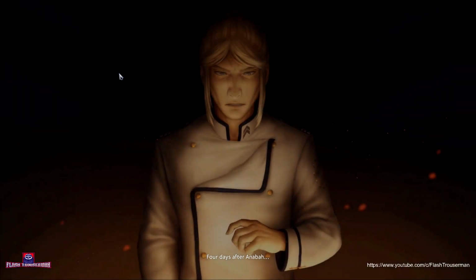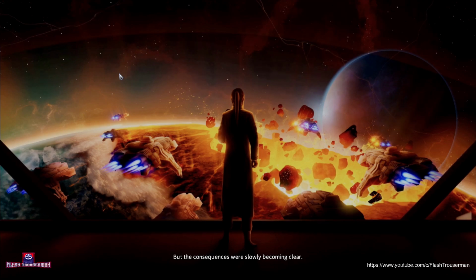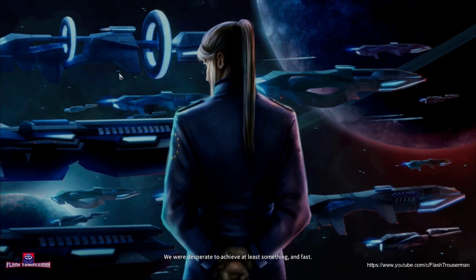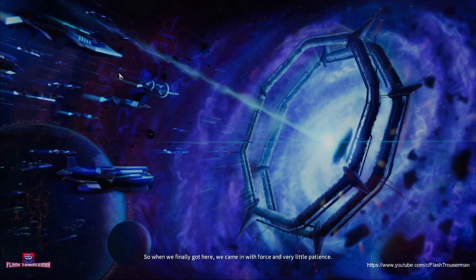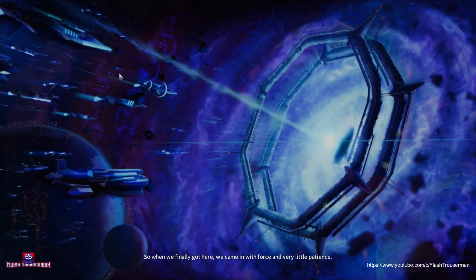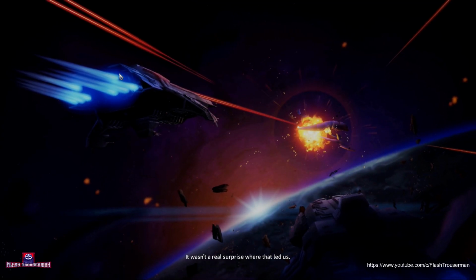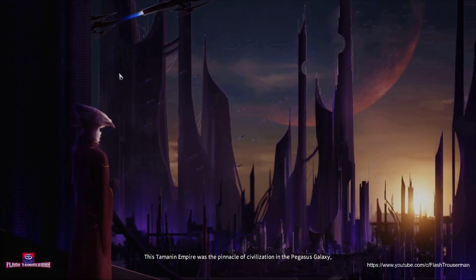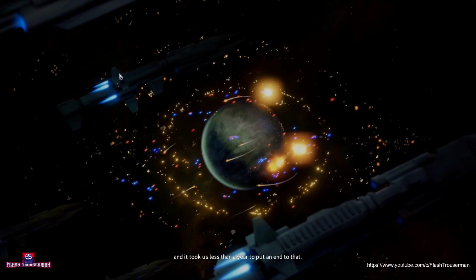Turn 17, late April. Another cutscene. 4 days after Annaba, the planet was still burning, but the consequences were slowly becoming clear. We were desperate to achieve at least something, and fast. So when we finally got here, we came in with force and very little patience. It wasn't a real surprise where that led us. The Tamanin Empire was the pinnacle of civilization in the Pegasus Galaxy, and it took us less than a year to put an end to that.